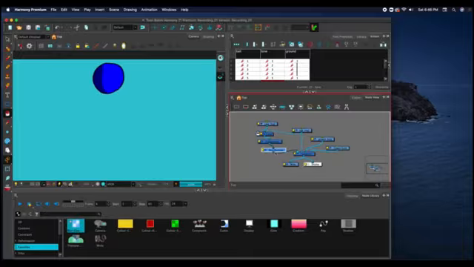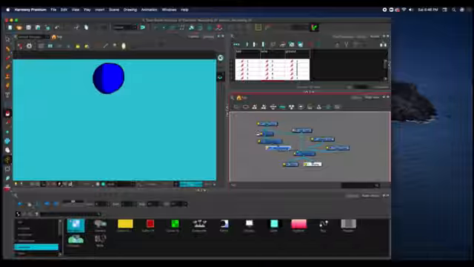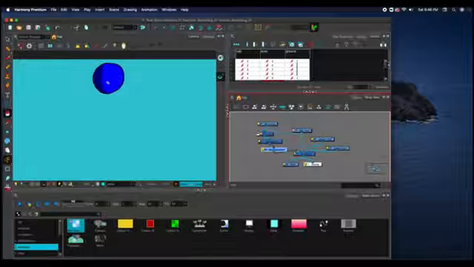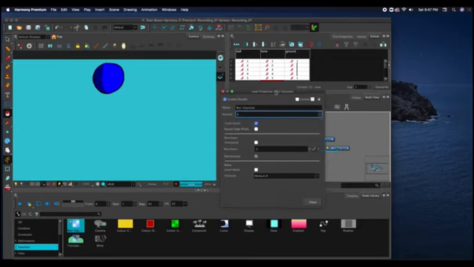This is a node tree, so I automatically plugged it in by holding the Option key, left mouse dragging. I could disconnect it by holding down the Option key, left mouse drag, and disconnecting it. So this is a nice, quick way to connect your nodes. Now this blur node is not showing any blur yet. So what I need to do is click on the little yellow box. This is where the options are.